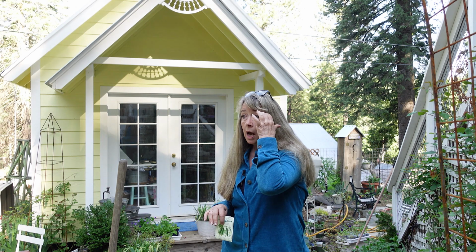Anyways, I'm thinking all about where I can pop things, edibles, for us to eat. Like I earlier spoke about in the rose alley, putting in a hedge of blueberries. I'm also going to look up the raspberries. I have a short-growing one that's supposed to be great for containers, but I think it might make a great hedge as well. I'm trying to fit in as much as I can without overcrowding my gardens. I still have my front garden, where I think there's an area I could put in a raspberry hedge.